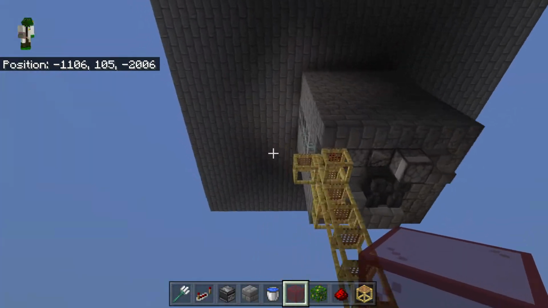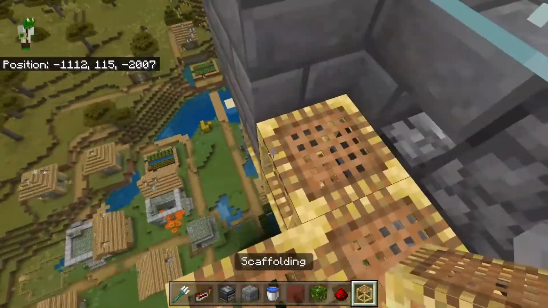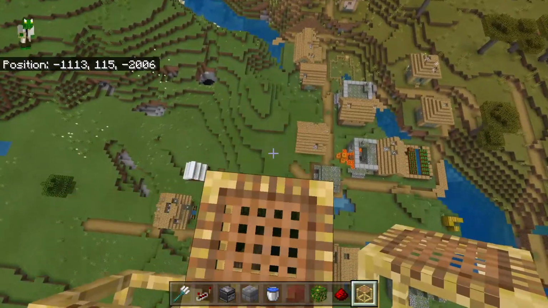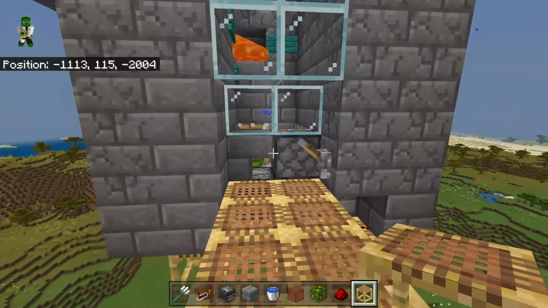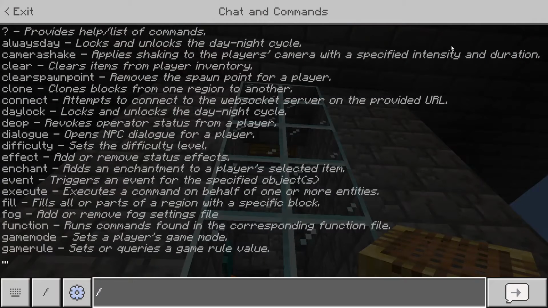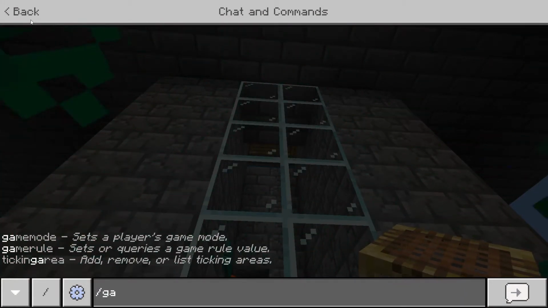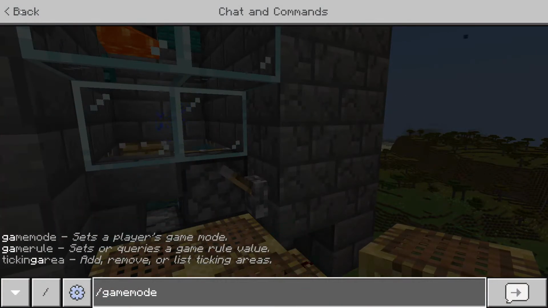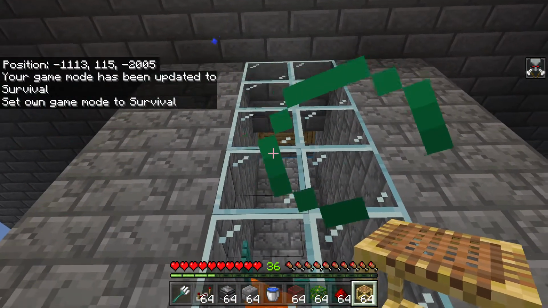Yeah, there it is. So then up at the AFK spot, some stuff has changed because of the placement of the scaffolding. Anyway, so build this back out, and then you're gonna want to AFK here. Yeah, so we got Bad Omen. So I need to make myself into survival mode, and then we should see raids.